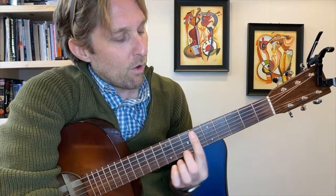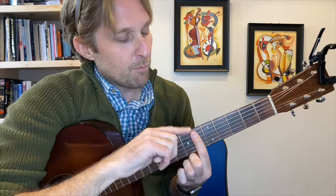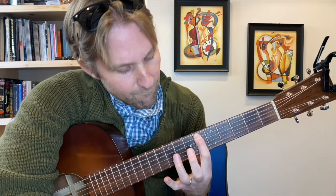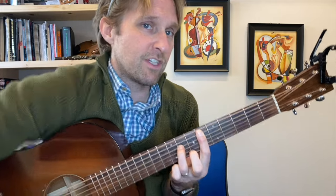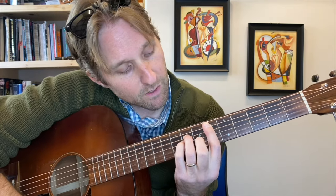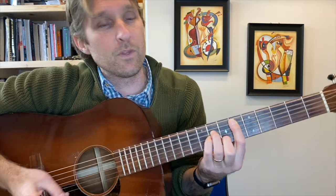Great. Now, up to a D sharp minor, pointer finger plays the 6th fret on the A string. Ring finger plays the 8th fret on the D string. It's the 3rd string from the top. Pinky plays the 8th fret on the G string, 3rd string from the bottom. Middle finger plays the 7th fret, 2nd string from the bottom.